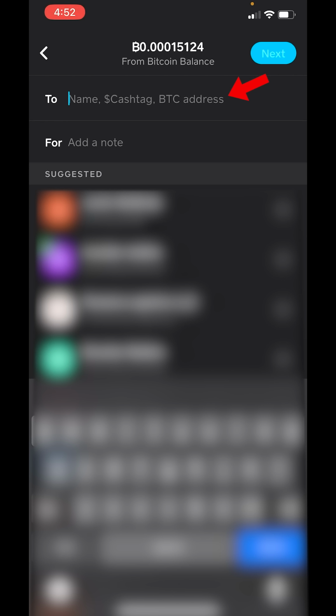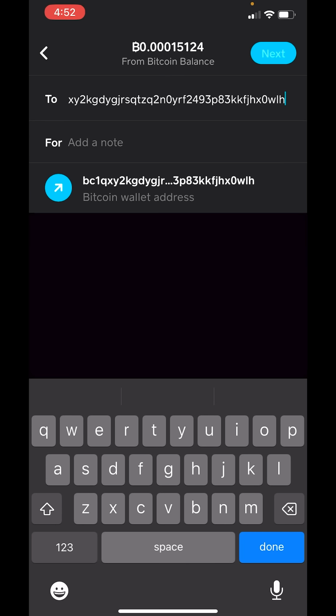This is where you're going to copy and paste the Bitcoin address that's connected to the wallet that you want to send to. So it's going to look something like this. It's going to be a long address. We're going to confirm whose it is going to by pressing on the name. Now, once we confirm this is the Bitcoin wallet address that we want to send it to, we're going to click the name and go next.